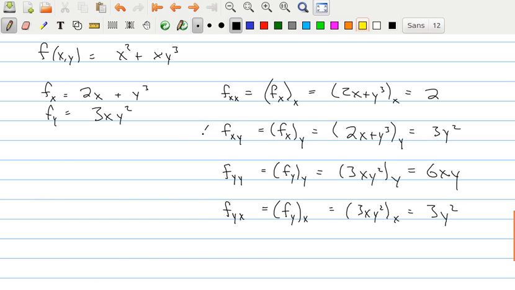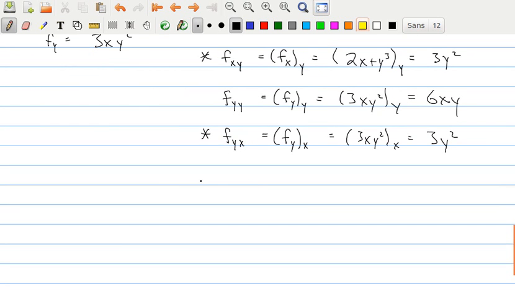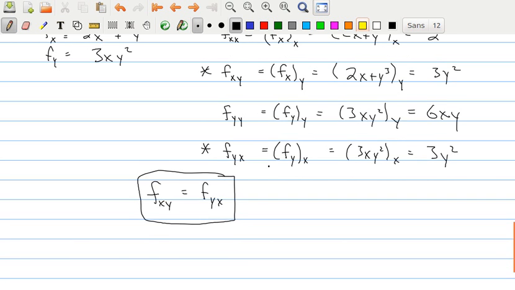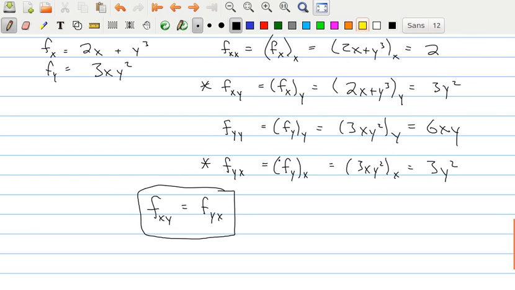And notice these two partial derivatives, despite the fact that the orders were reversed, came out to be the same answer. And for any reasonable function, for any function that we're going to be dealing with in this class, if you switch the order of differentiation, these two are always the same as long as your function is reasonably nice. So if you get thrown off on the order, don't be too overly concerned about that.